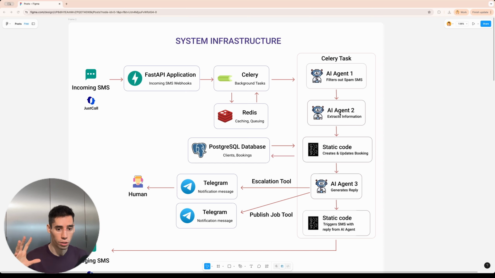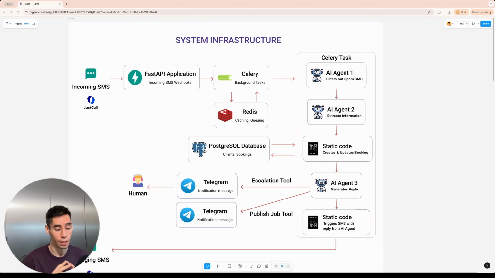And now that we have all this information and that we are sure that this SMS is not a spam message, this is where we are going to use static code to retrieve some information from our database, perform some operations like updating the database with the new information extracted from the message, and then deciding the status of the job. And as I was saying, this is core logic that you definitely do not want to delegate to an AI agent. This logic should be fully deterministic. You want to understand 100% of the time why the system is behaving in one way or another. So the core business logic should be done using static code, okay?